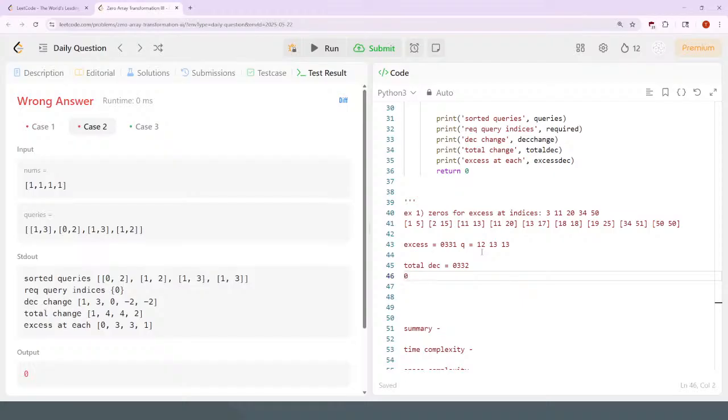So if you do 0, 3, 3, 2, like at index 1, you're starting 3 queries, or you have 3 queries in excess. And then at index 2, you see that 1 query is done. You see that 1 query is done, and you still have excess.